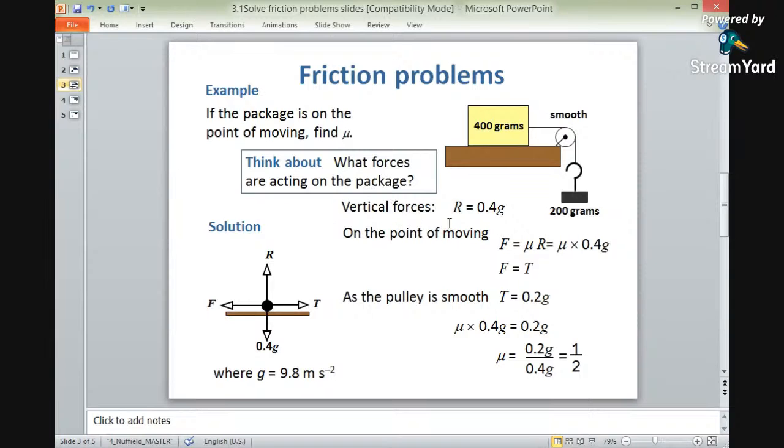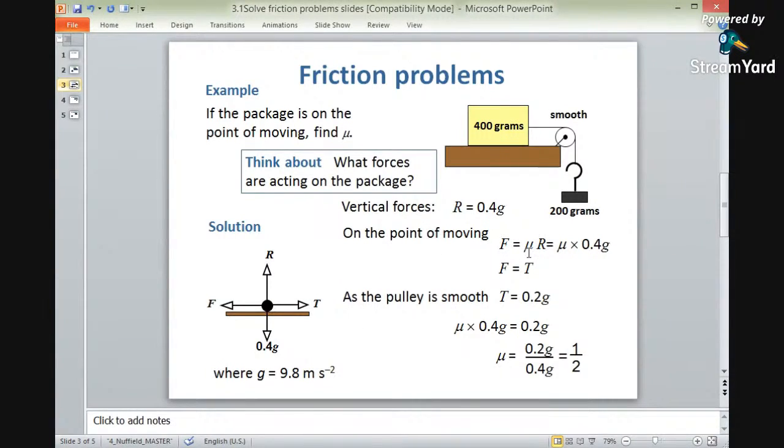Here again we have drawn the free body diagram for this. The weight, 0.4 g, is acting downwards. Again there will be a normal reaction, which is acting upwards. If we cut the rope, the block has been tied with a rope, so after cutting there will be a tension created here. The tension will be away from the point, whereas the block is moving right side. What is the frictional force? It is acting left side, because due to this block hanging here, it will move right side. Therefore the friction will be in the reverse direction.